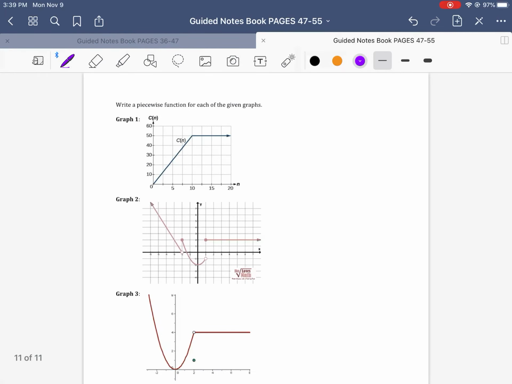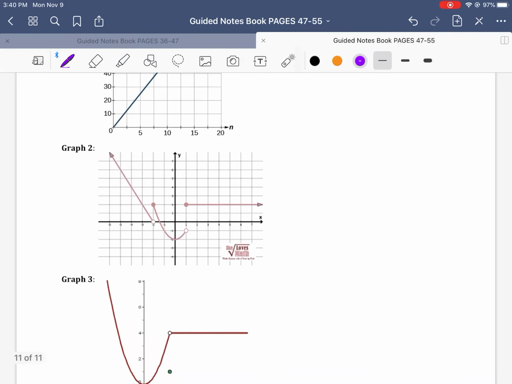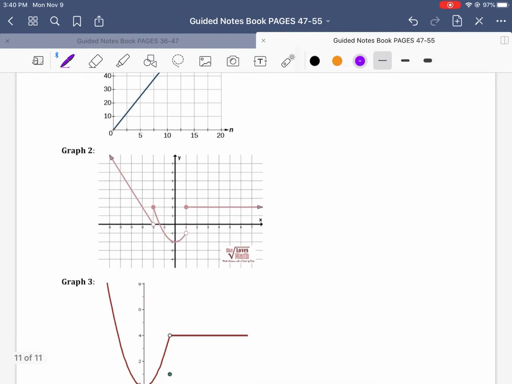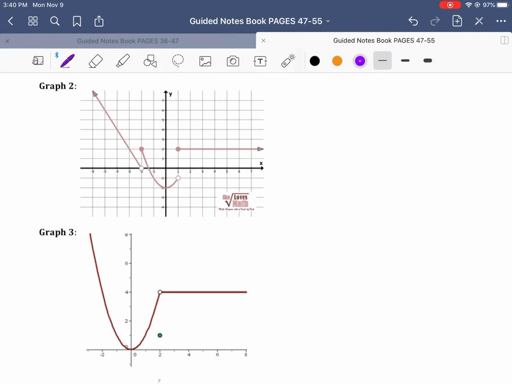All right, then creating the function. So on the back page, we're given some different functions here. I'm going to jump to the ones that are quadratic specific. So there's a linear one that we could do up there. Let's do graph number 2. So again, remember when we build a function, you can call it whatever you'd like to. We just use correct function notation. We use these braces to represent a set of functions, or set of equations that creates this function.